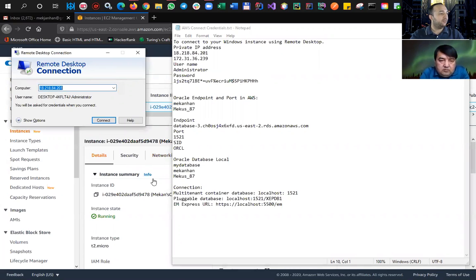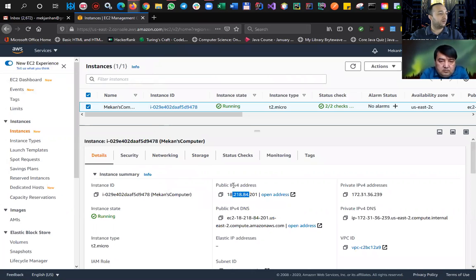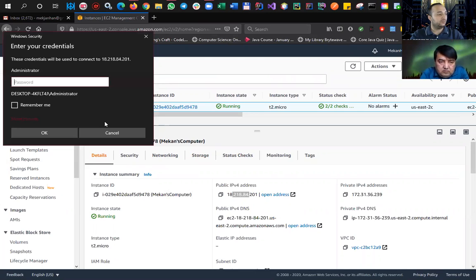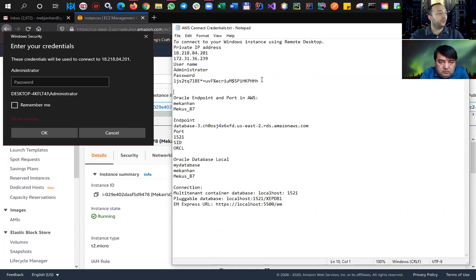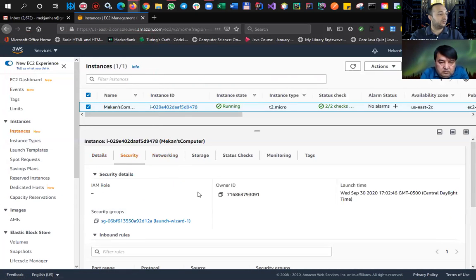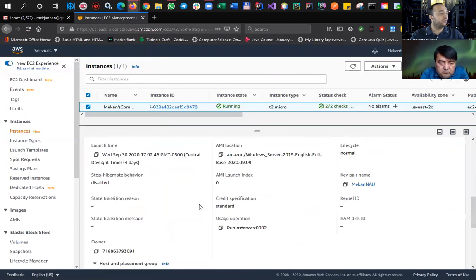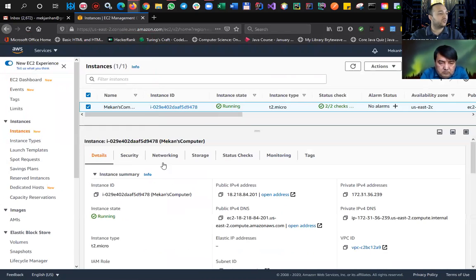So we got the IP from this public address. This is a public instance. So what we're gonna do is connect with this app to our virtual machine, and it asks for my password, and you have to save the password. If you go to security or somewhere else, like I will show you later on, there are basically credentials, or it gives you one-time credentials when you set it up and you save it.